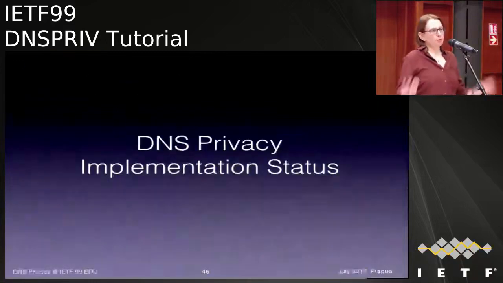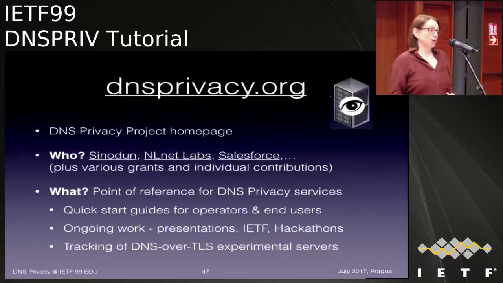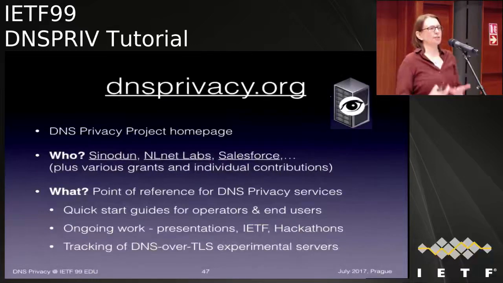So now I want to skip on to, we've done the standards work, where are we with implementation? So one resource I want to direct you to is the dnsprivacy.org website. The goal here is for organisations interested in promoting DNS privacy to have a central reference point for where we are in the evolution of this.